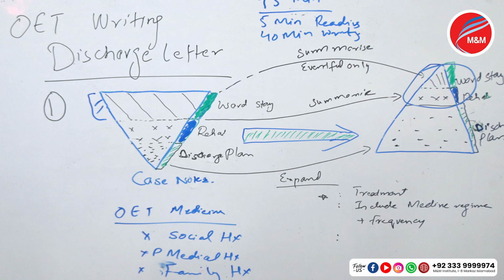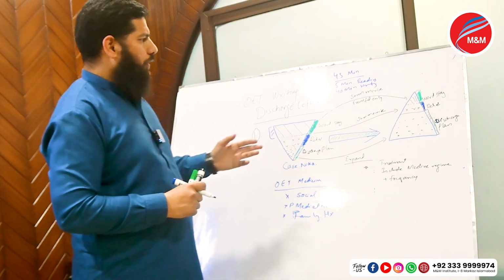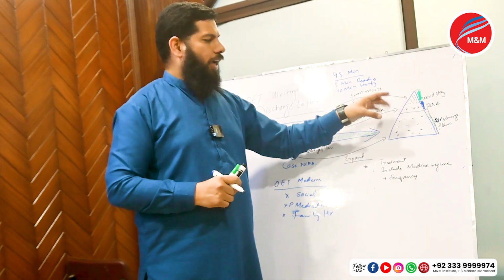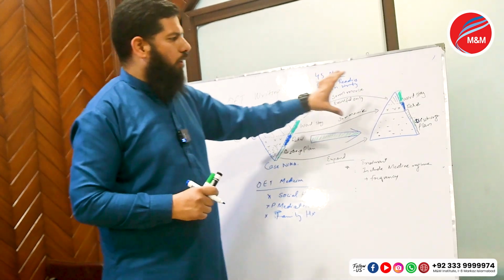A very few points, or very little information, will be given to you in the discharge plan. Normally care for the wound, for example, if it's a surgical discharge, normally the guideline for the medicine that the patient has to take, or any other therapies that should be done, will be mentioned in the discharge plan, maybe in three to four bullets. So when you transform this into a letter format, this is the case notes format and you need to write it in the letter format.